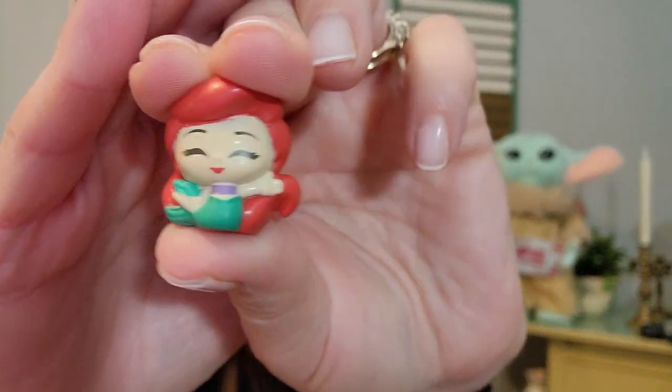Oh, we only got one more on the Squishalots. And we got the Little Mermaid. She is also common. Part of your world. I like how Grogu's just back there watching us. Well, those are adorable, hence the name Disney Doorables. These are series one of the Squishalots. Those are fun. Now, before we get to the granddaddy, oh my gosh, we've got these.